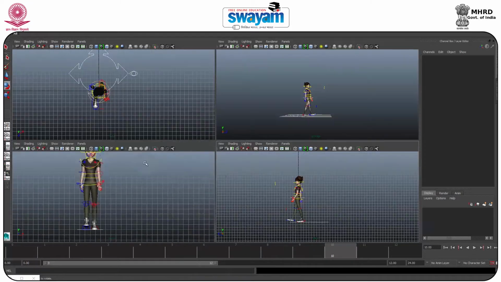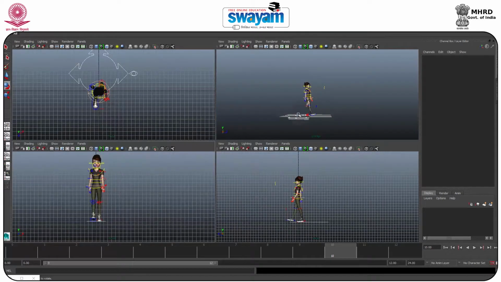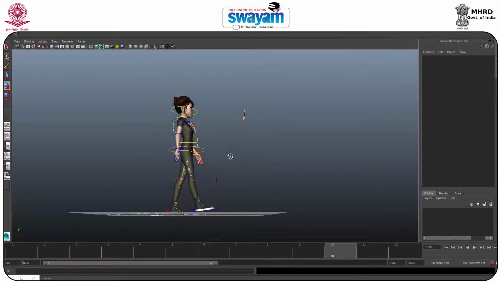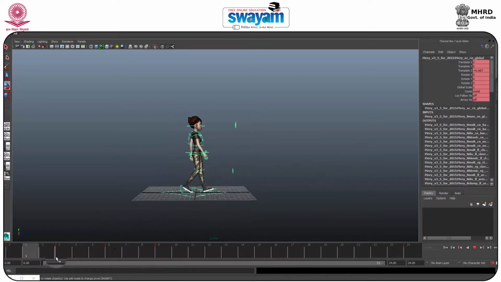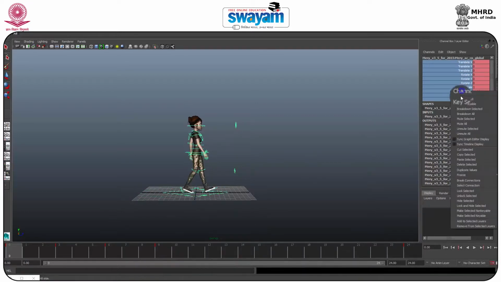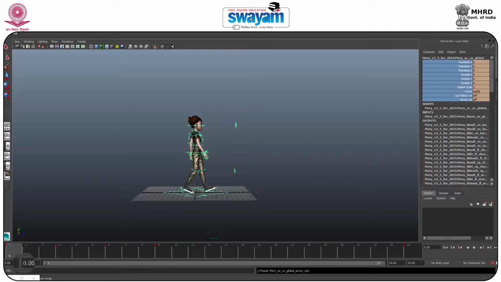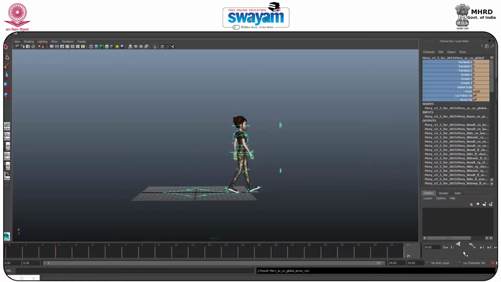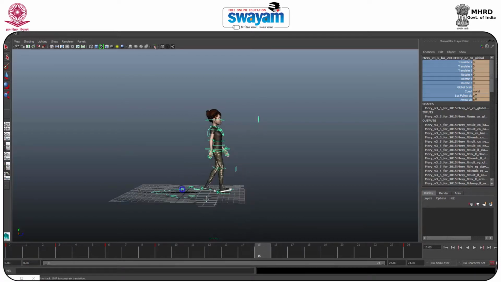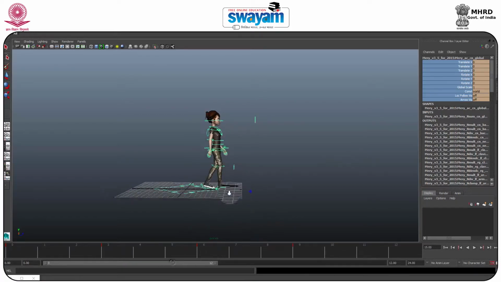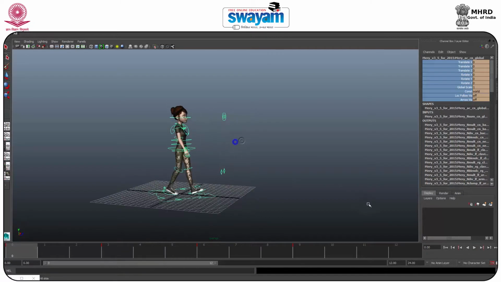So now, if I want to see also how it's going, I just go and I can mute this key, right click and mute all. Now see, my character goes forward also. So this is how we are making progress on a cycle of 2 also. So you can use it as a cycle, you can use it as a global tool. So anywhere you can go ahead with this. So right now let's do again back to 12 pose.